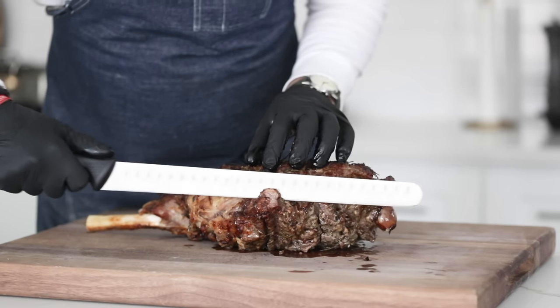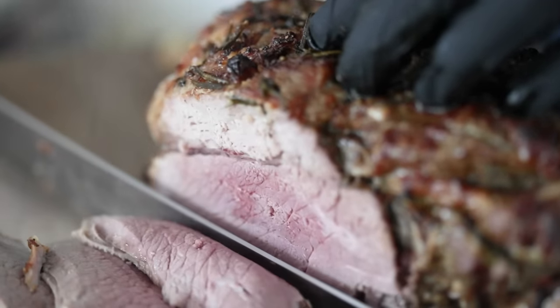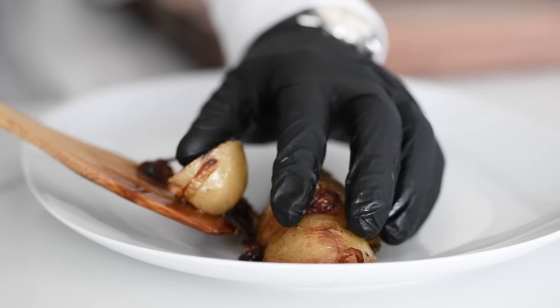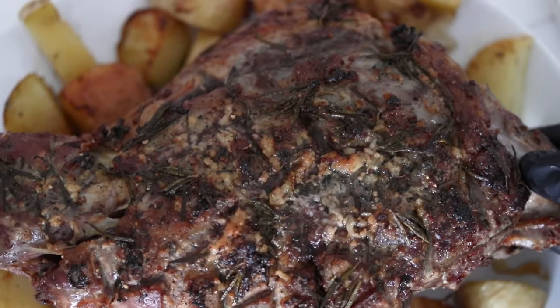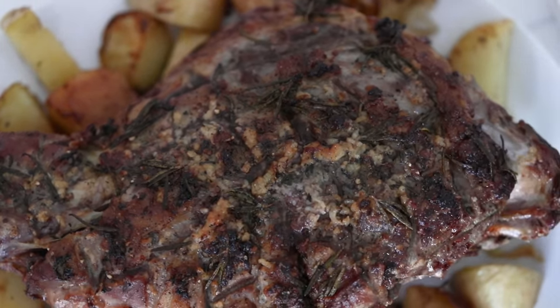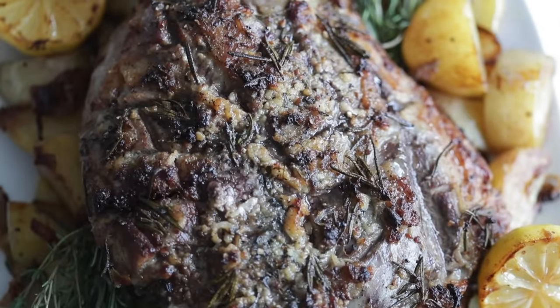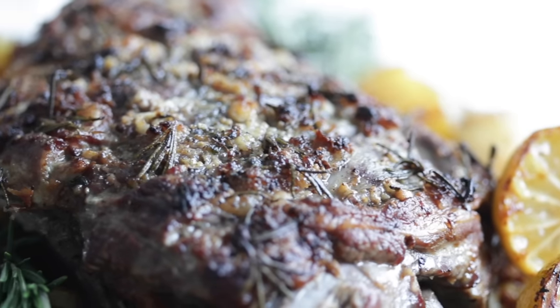Using a very large slicing knife — or a regular chef's knife, totally fine — we're just gonna slice into this. You can start to see that beautiful pink: this is a perfect medium internal temperature. To plate up, add some potatoes right onto a large platter — you can also serve it up in the roasting pan if you'd like — then lay that lamb right over top and garnish with a little more fresh herbs. Looks fantastic. Such a delicious dish; you will love the juiciness and the tenderness. Doesn't matter which way you cook it, both are fantastic.